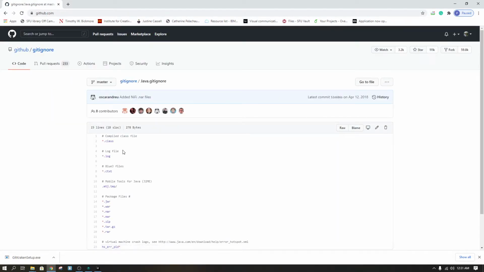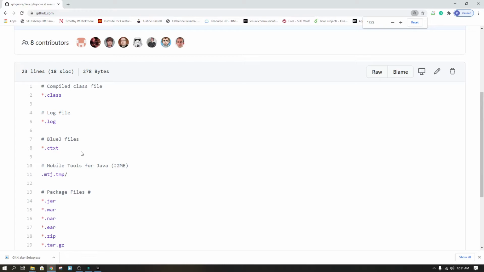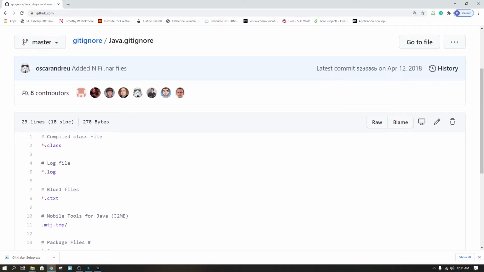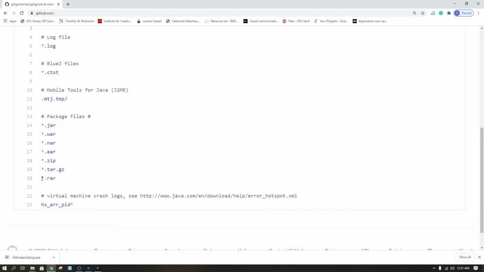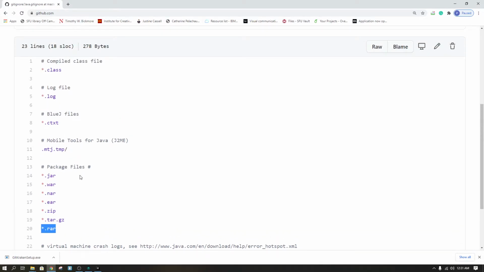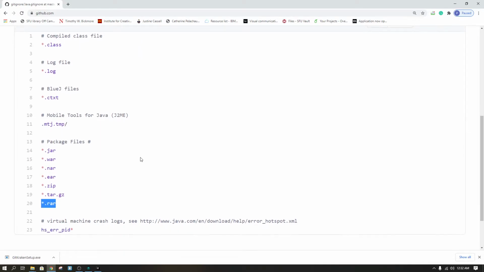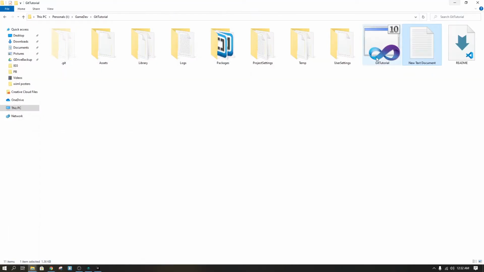Yeah. All right. So here we're going to ignore all files that have the extension dot class. So this star means all files with extension class, all files with extension log, right? All files with extension rar, and so on. So this is easier to understand, so that's why I'm showing you this. And if you have something inside a folder, you can actually do this slash thing, right? So you go to that folder, and everything inside that folder will be ignored or excluded.